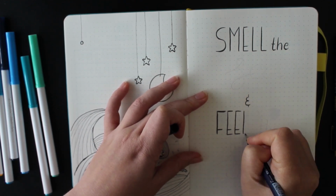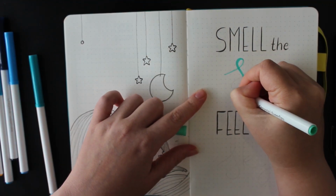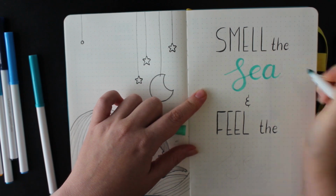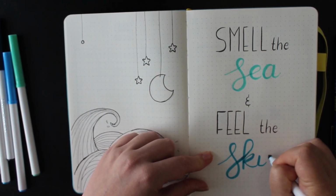Now, the quote that I chose for the beginning of the BuJo says, "Smell the sea and feel the sky," and I thought it was quite appropriate for the mood that I wanted to set.